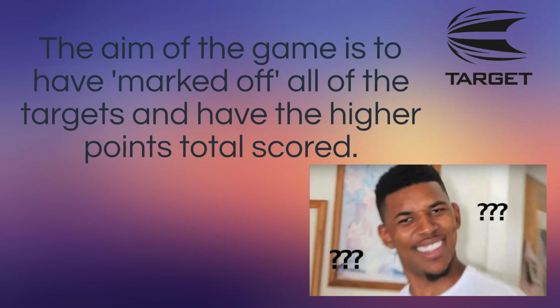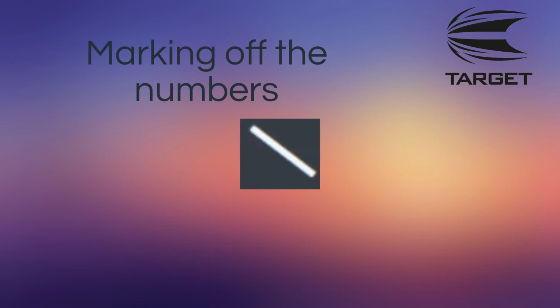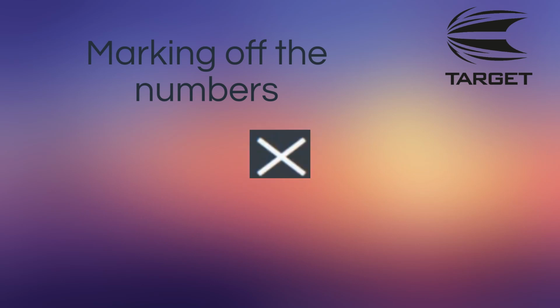And there he is, our mate, the confused man again, but don't worry, we're going to explain everything in a little more detail. So first off, the marking off of your numbers. In order to mark off your numbers, you've got to throw the darts at the target and either go for the singles, trebles or doubles. If you hit a single, that counts as 1 mark, a double counts as 2 marks, and obviously a treble counts as 3. Once you've got your 3 marks on your number, whether that be 3 singles or a double and a single or a treble, that's when you can start scoring on that number.